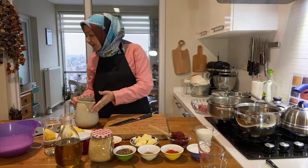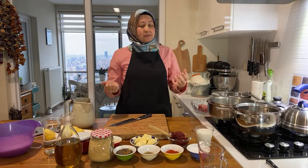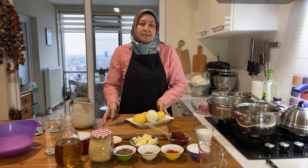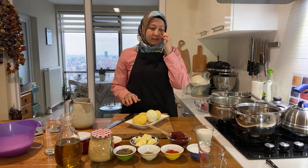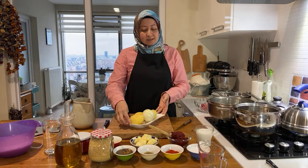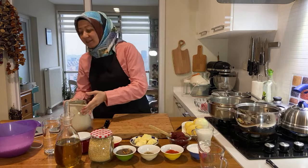The second dish is sulu köfte — it's köfte with a thick tomato-based sauce with potatoes in it. I was staying for the weekend and my mother-in-law made this, and we really loved how she cooked it. I got the recipe from her — she explained it to me five times — so hopefully we're going to do it together.